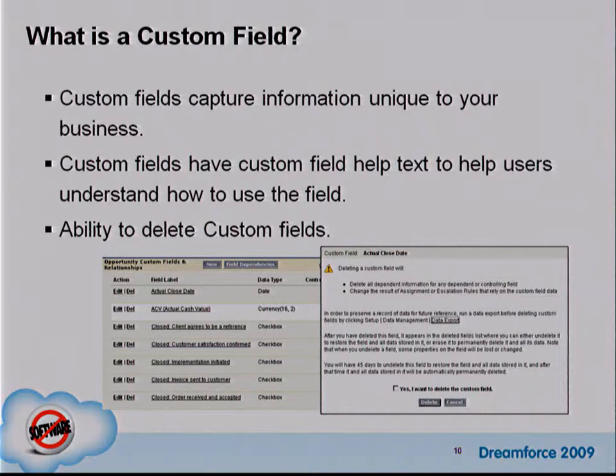So as you go through the wizard of creating a custom field, it's all point and click. It's going to ask you all these questions. What kind of data do you want in this field? It's going to ask you other questions. Who's allowed to see this field? It's going to ask you other questions. Do you want to put this field on the user interface? Okay? So it's fairly straightforward to add the field. The system will take you through the step-by-step process of doing that. Okay?